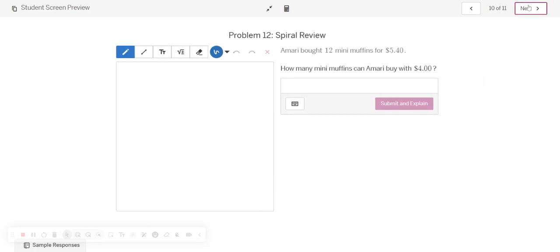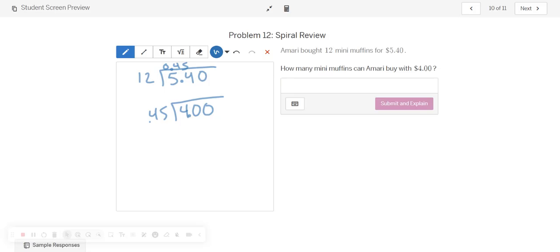Here we go. So now it says, how many can you buy for $4? And the real way I would do this is, I mean, you're not at this level yet. As a 6th grader, I would have done this, figured out that it was 45 cents each, which I just did, and then I would have taken $4, and I would have divided by 45 cents. And I would have done that math. But that's not what they're expecting you to do as a 6th grader. They're wanting you to use logic here.